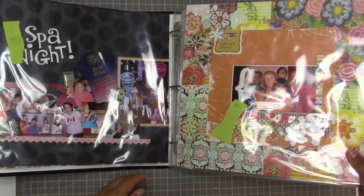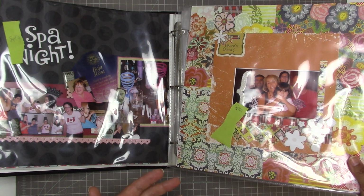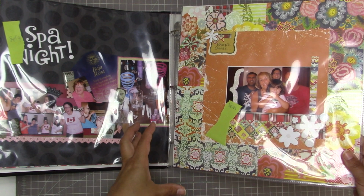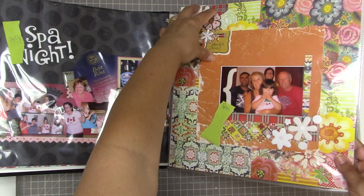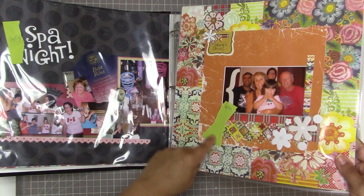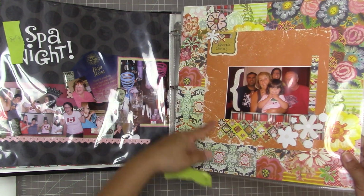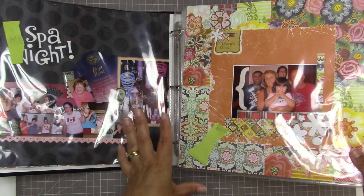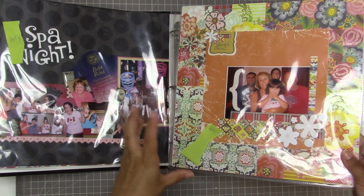And now this is a layout that I wasn't happy with at the time, and I'm still not happy with it. But it's okay. What I did was I took a 6x6 pad of basic gray paper from the Junebug collection, and I made a background paper by putting 4 of the papers out like this, and then I matted it with a big piece of orange, which I thought would give it a bit of room to breathe, but it's really overwhelming. And I was just playing with the idea of combining bold patterns, and the Junebug collection certainly does a lot of that.